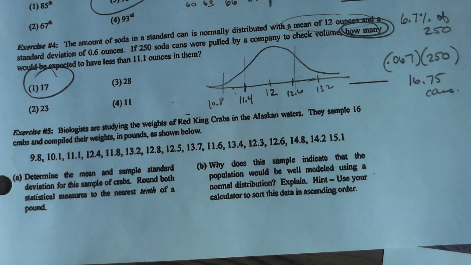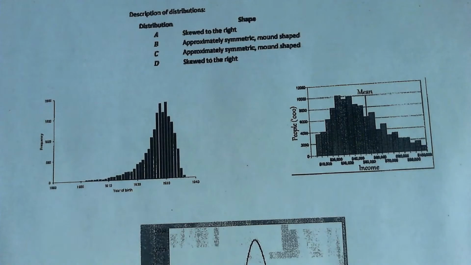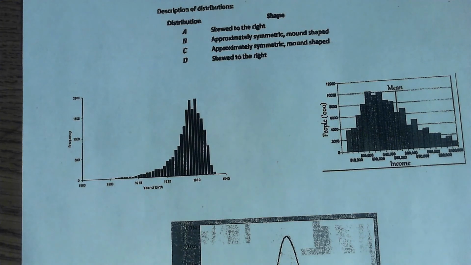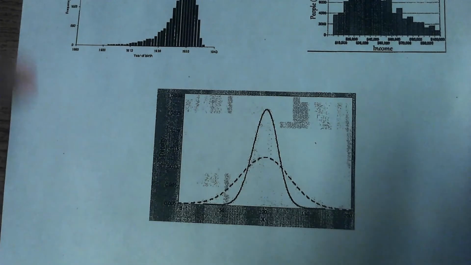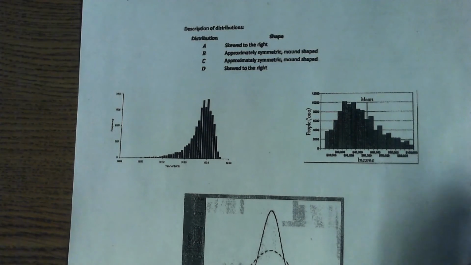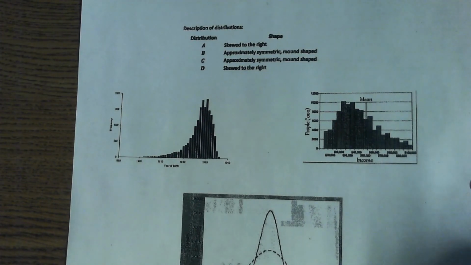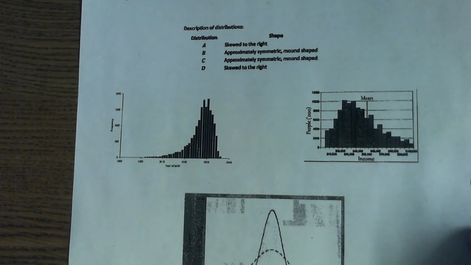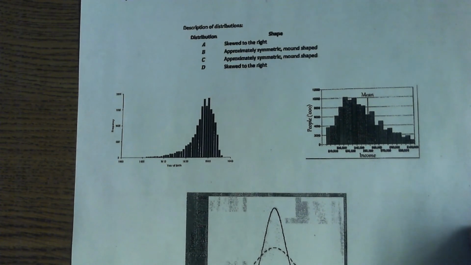Are we good? We have our head wrapped around it? It's just more of the same for the rest of it, except for, of course, there's always a but with me. Really quickly, and this I think you know. Again, I don't know how much it comes up, but we've been talking today about normal distributions, which are normal bell curves. In real life, there's not a lot of perfect bell curves.